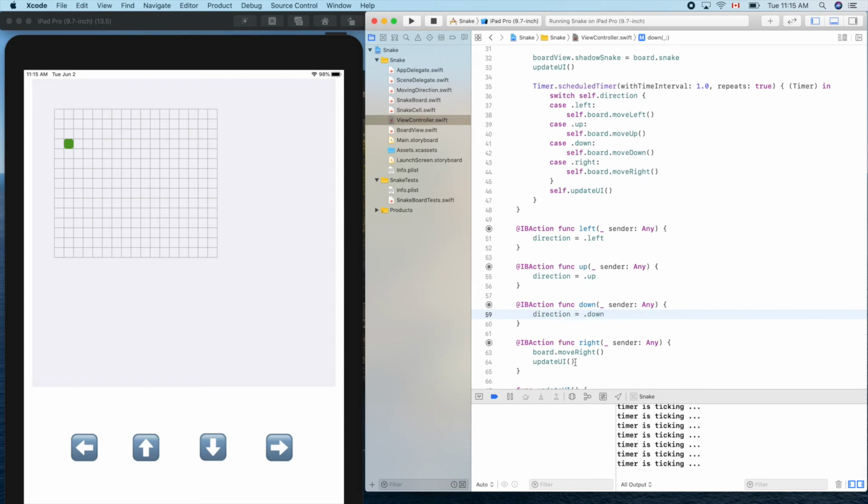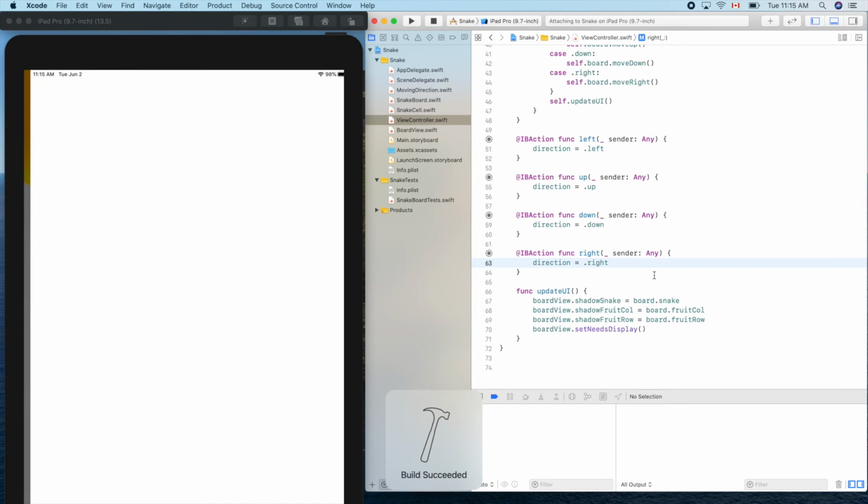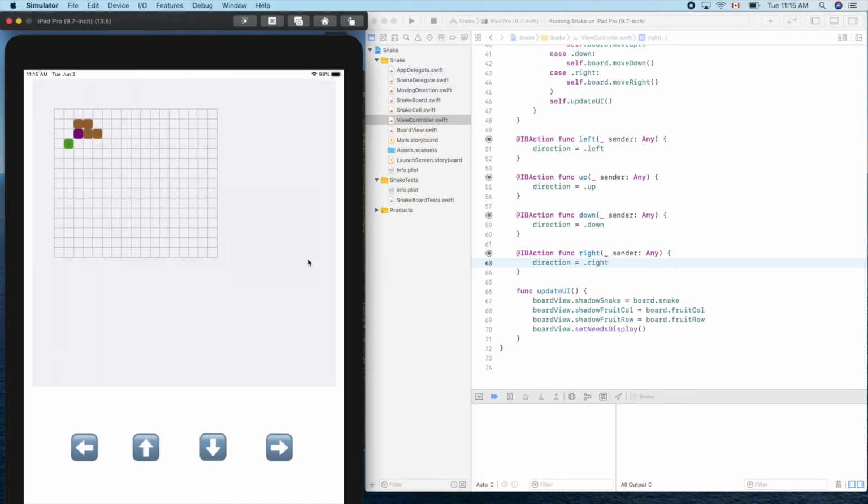That's why we have such handy tools, the autocomplete. Let's give it a try. Run it. Moving down. Go left, go right. Yes. Our snake follows our instruction. Go up.